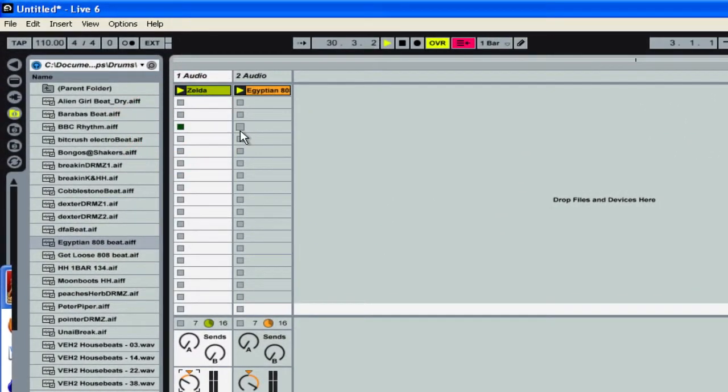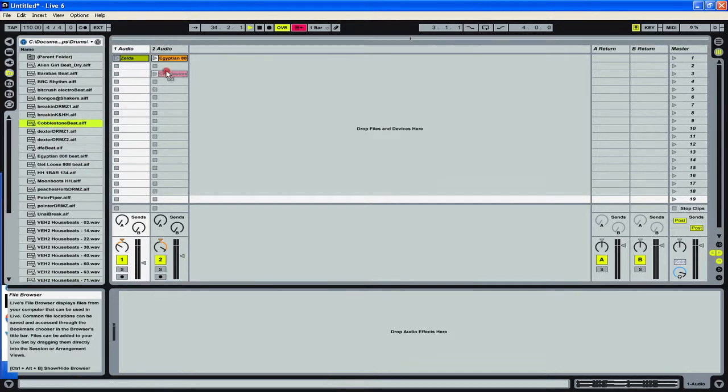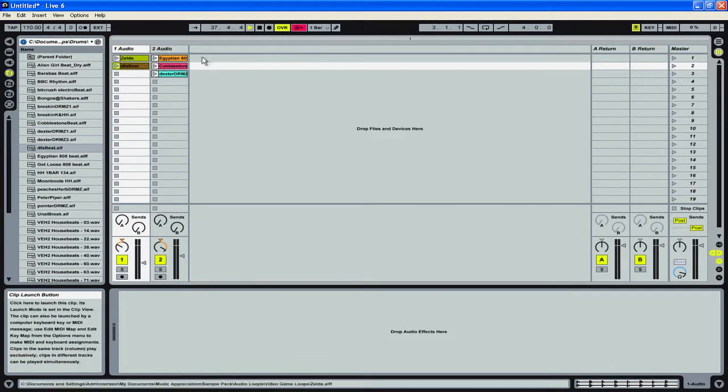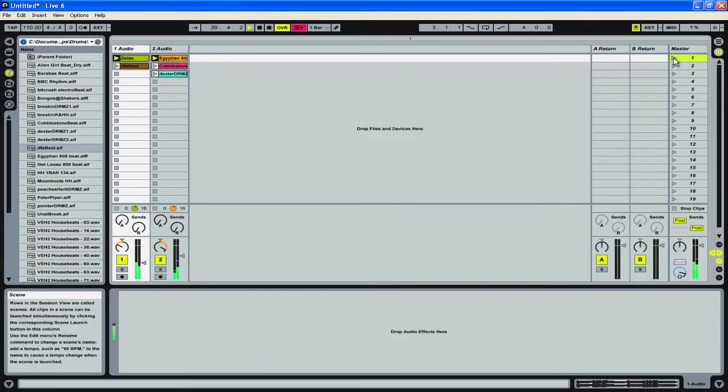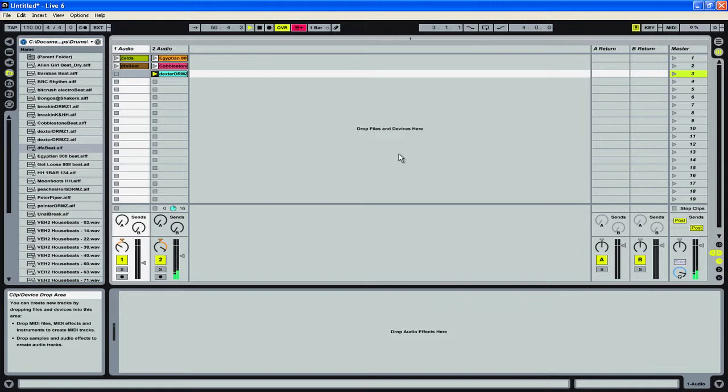If you want to stop any of these, then just click on a stop button underneath it. If you want to trigger an entire row of things, say I had this here, and something over here, and I want to trigger an entire row of things, I can click on the master track. It's going to trigger both of those. And you notice that it always waits till it gets to the end of the loop or halfway through the loop so that it goes into the next thing in time. Otherwise, if we had loops sort of falling in and out at different times, it would be a little confusing and sound like a bit of a train wreck. You can take it out of that mode if you want and change it a bit, but I don't recommend it for right now. Okay, so we'll hit stop or the space bar, and that's it for this tutorial.